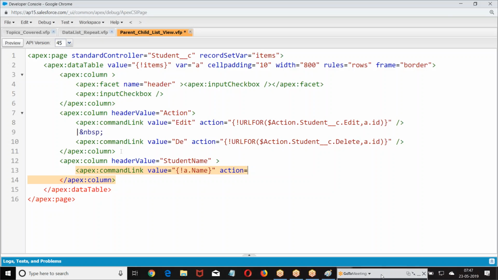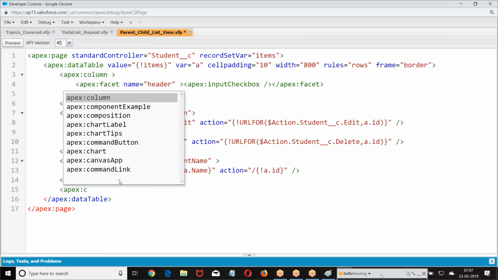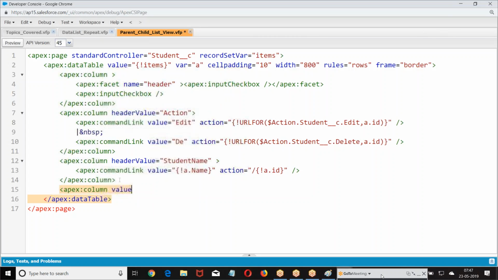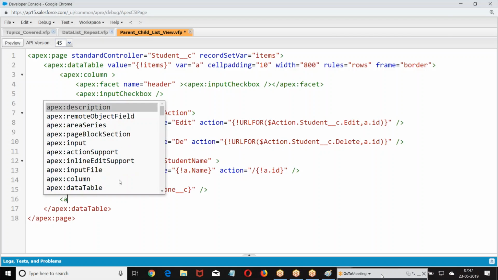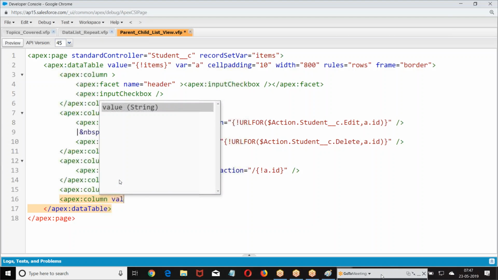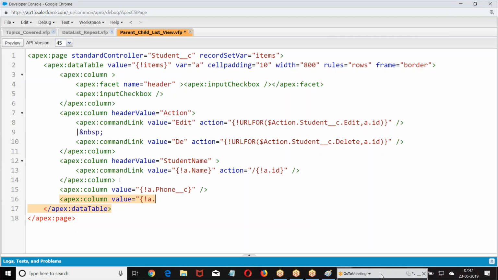So we had action equal to, how do you open a record? Slash. Then we had apex column value equal to a dot phone, apex column value equal to a dot.